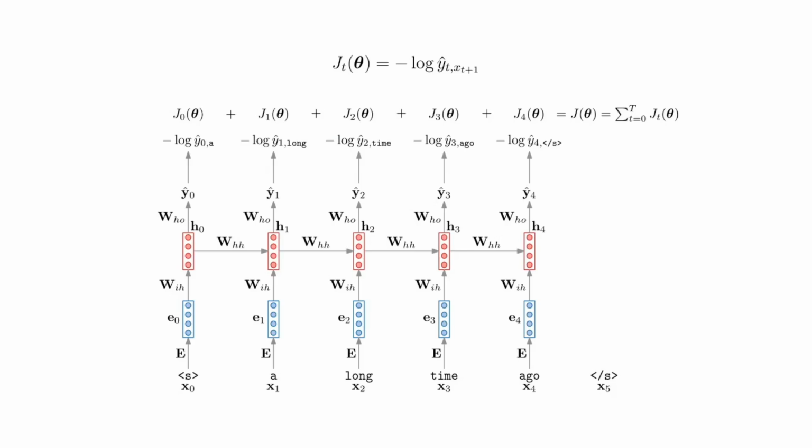In practice, you would normally normalize by the number of little loss functions as well. So very often you have a 1 over t plus 1 here, because I explicitly add a start symbol. If you don't have a start symbol, then it will just be 1 over t that you put in there. That's just to scale the loss function so that regardless of your data set size, you get similarly scaled numbers.